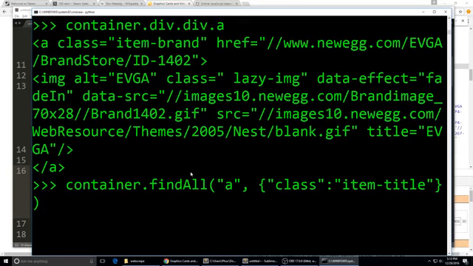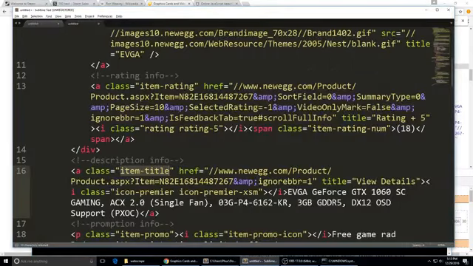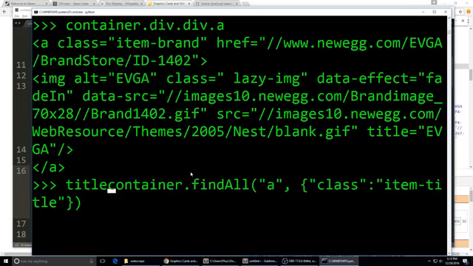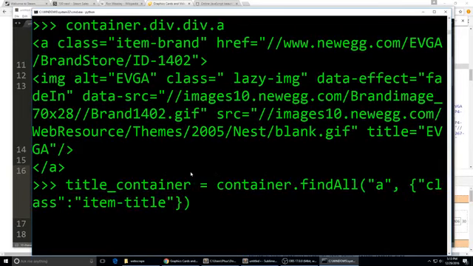Okay, so this will give me an object back, basically a data structure that has everything that it found. So hopefully it should only be one thing so that we don't have to loop over it. So container equals that, which will be title_container. Okay, so if I look at the title_container, I should have what I'm looking for.